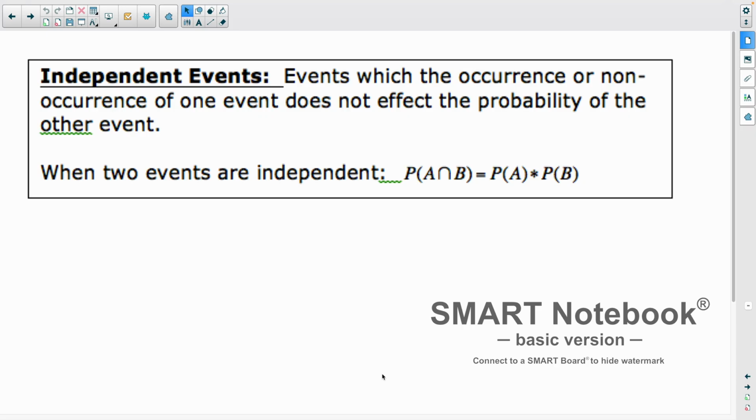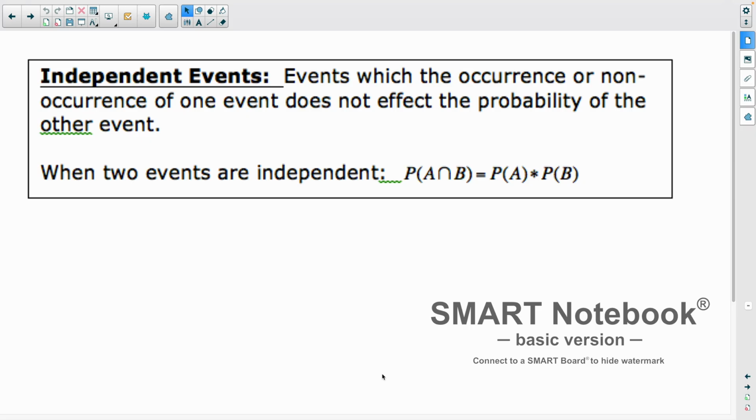So if I was rolling these two die, if I were to roll that die and it's sitting on the table, all right, whatever's on that die, is that going to affect what's going to happen with this one? No. So these are independent. The two rolls don't affect each other, all right? And so that's an independent event.